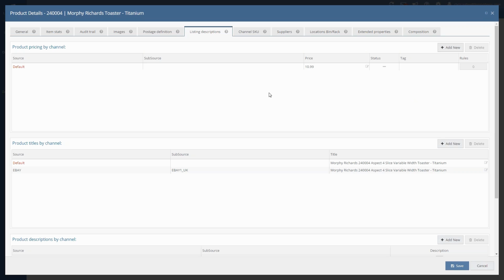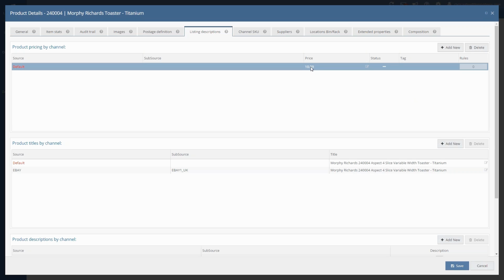When I go to list this now, it's going to take this price, but that's just for the listing. On the normal price update, the price sync, we're not going to use this price because it is not an eBay UK price. Okay, so that's kind of like a security measure in there to make sure that people aren't accidentally importing the wrong prices and then bulk updating all those prices to show the wrong information. It needs to specifically be an eBay 1 or eBay 2, whatever your subsource is called, _UK price for the pricing to pick it up and work with it.